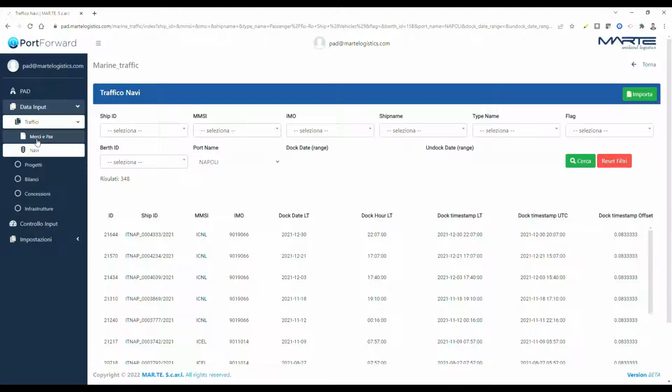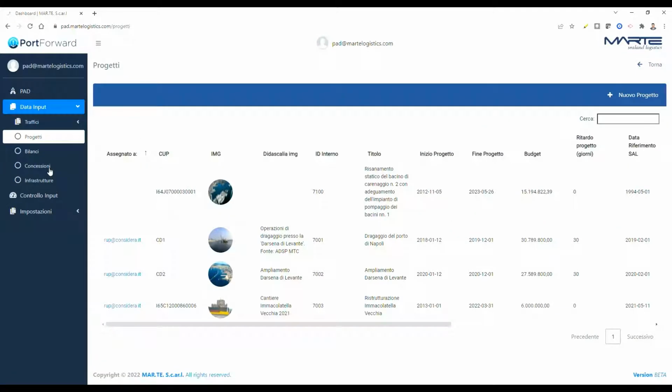Consequently, by clicking on the second section, the projects one, the software shows a list of the infrastructure interventions currently in progress in the Port Authority, which feed the analysis provided in the infrastructure effectiveness pillar.